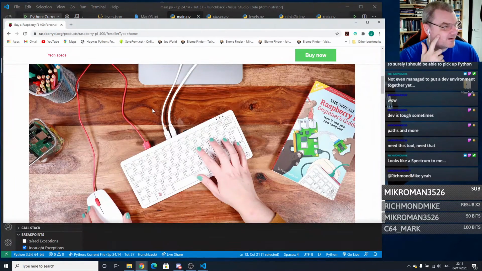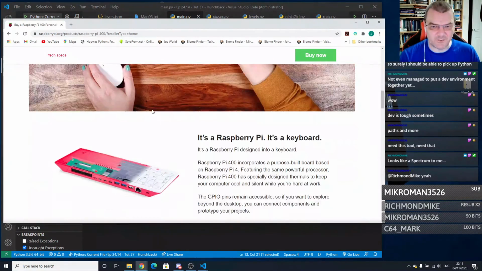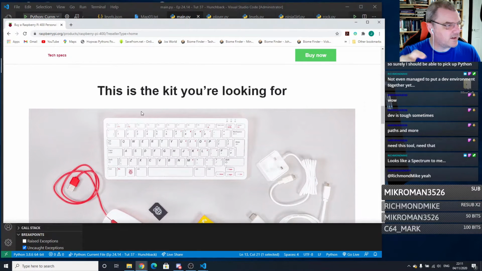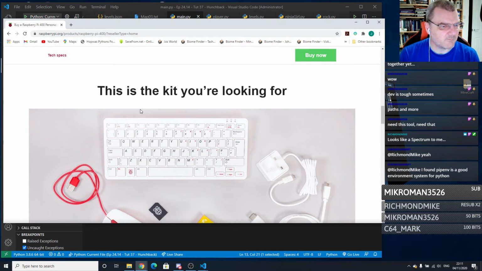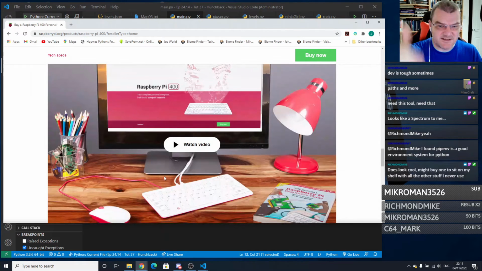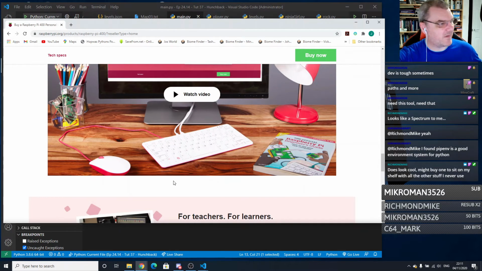It looks like a Spectrum. Have you seen some of the covers that people are producing? There are already files out there where you can print it on adhesive and then put it on. There's a BBC Micro version, an Amiga one, I think, Commodore, VIC, Spectrum, and I think there was an Amstrad one as well. But this is the modern day version of what we had back then.